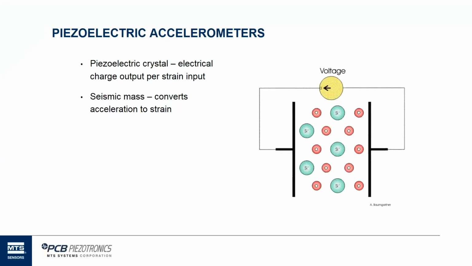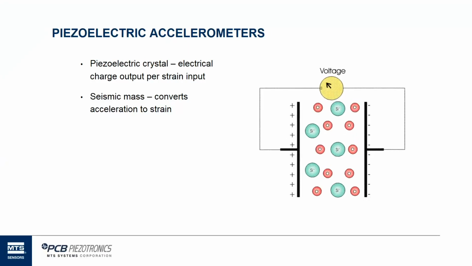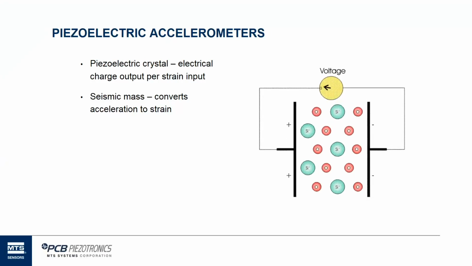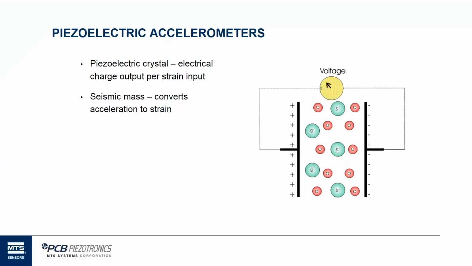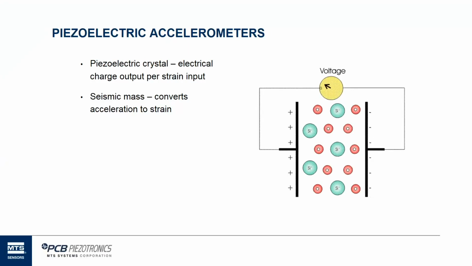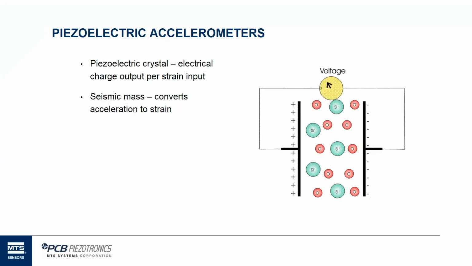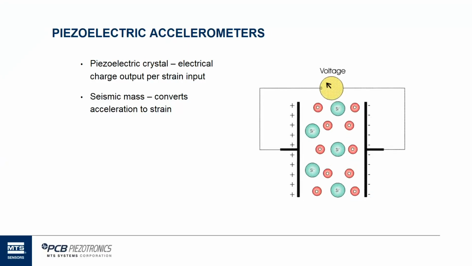As we compress it, it gathers. As we relax it, the charge tends to fall back. And again, we get that strain output. We get an output relative to the strain, and then we introduce that same element, the seismic mass, that tends to stay in one place, and that acceleration of that mass, that inertia of that mass, induces a strain on the crystal that causes that deformation. And you see we get a change in voltage across those plates as it does that.